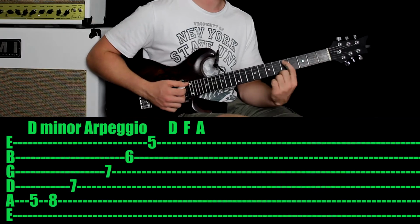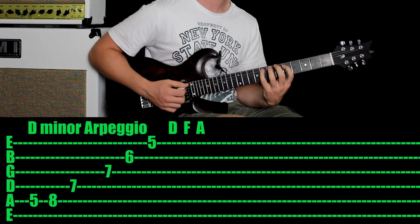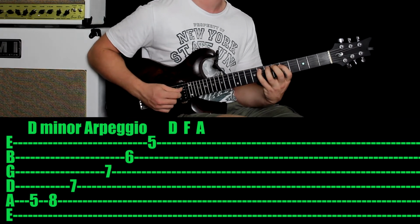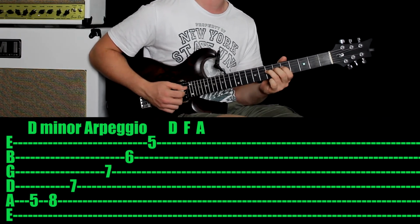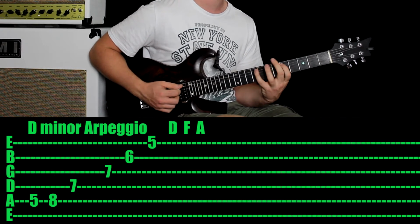Next way, again, come in with your 1st finger on the 5th fret of the 5th string. Then this time use your pinky on the same string on the 8th fret. That's your F. And your A, use your 3rd finger on the 7th fret of the 4th string. So nice and close.